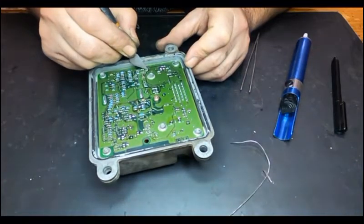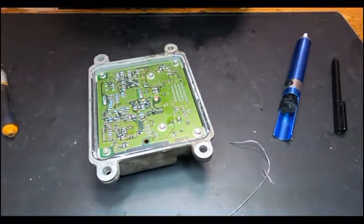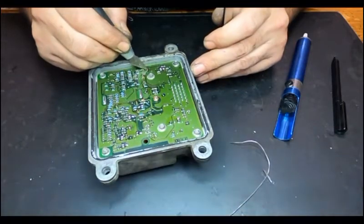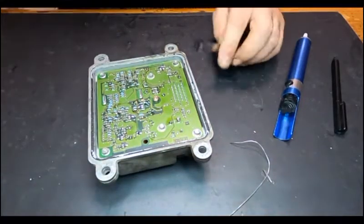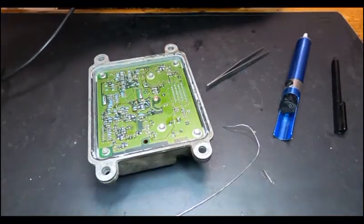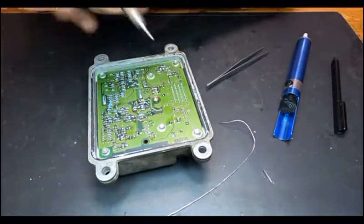So what I'm going to do now is to create a new place to weld that capacitor there. The original place was blown, so let me just clean the tip like this.